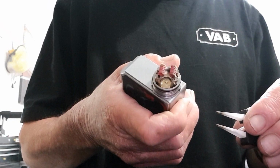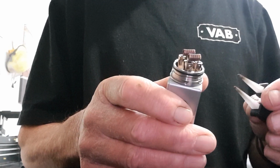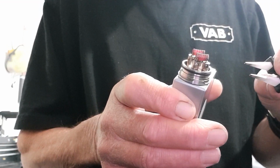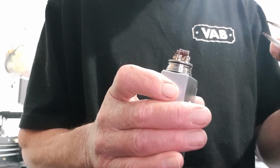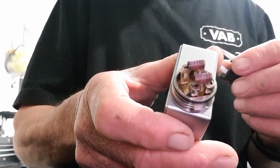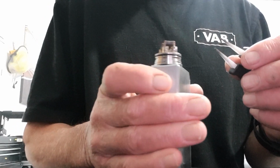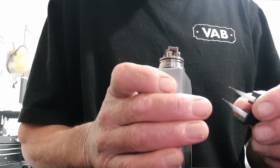So gradually increase. There we go. Now we've got enough heat in there at a low wattage to bring them up to a healthy glow, and that also brings them through to glow evenly. So you just keep watching for any hot spots, and as you can see, the colour of the coils is really starting to turn into a nice healthy blue. You get some reds in there, and here we go.